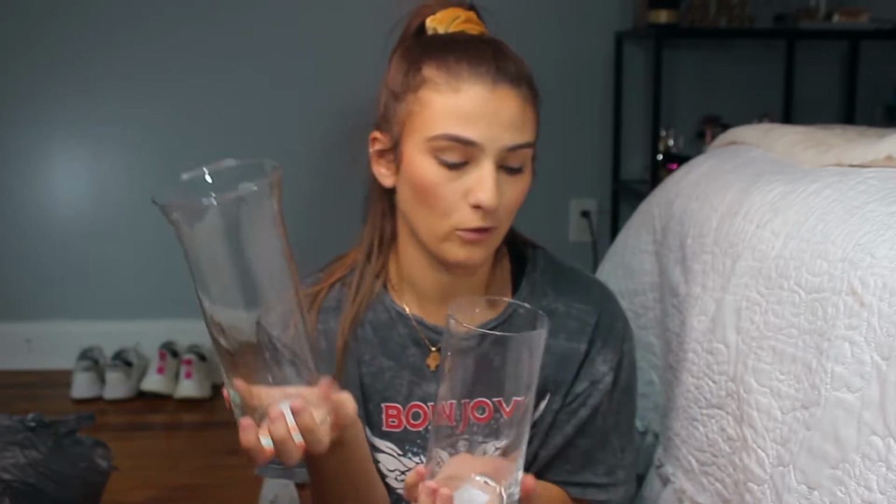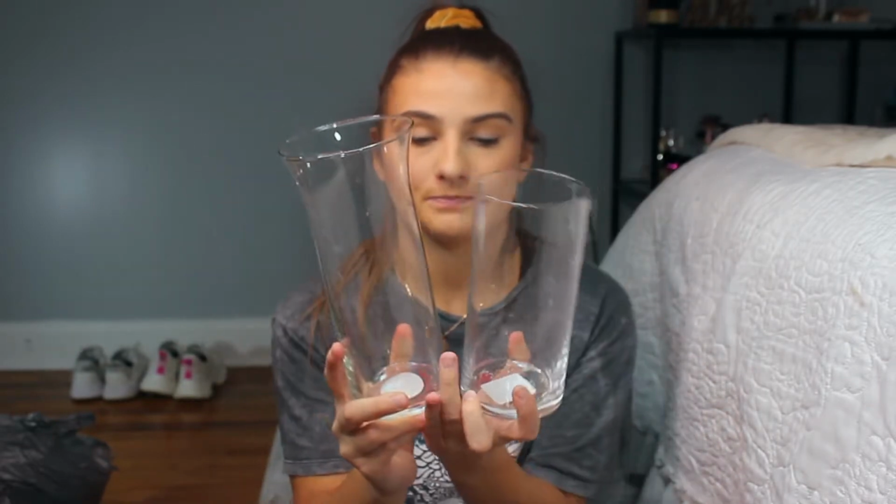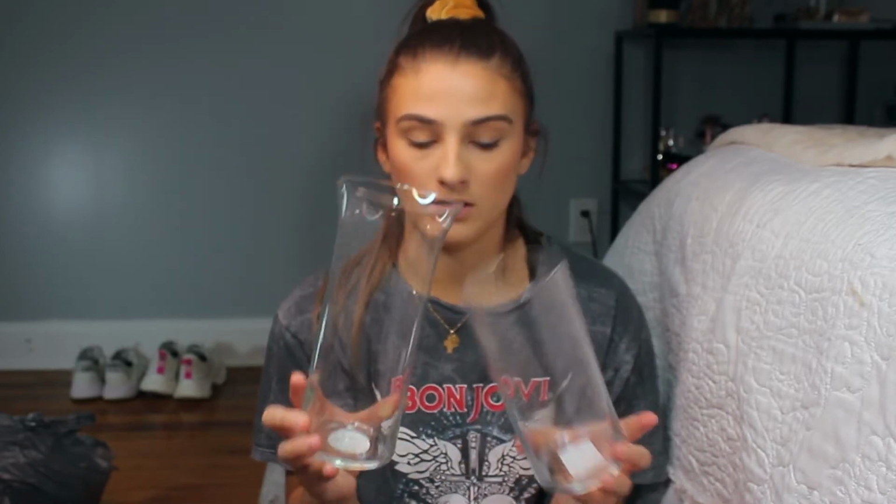Okay, so now it's time for my favorite one, well, at least one of them, because I'm really excited. I grabbed 2 jars, and as you can see, this one kind of curves out at the ends, and I'm okay that they look like 2 different jars. If you're not, just try to get 2 of the same exact ones but different sizes, to give you some level. And if you want, you can do this DIY with a 3rd.